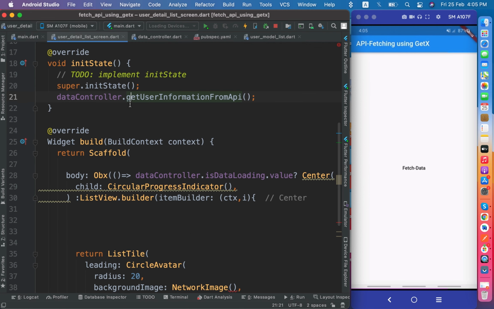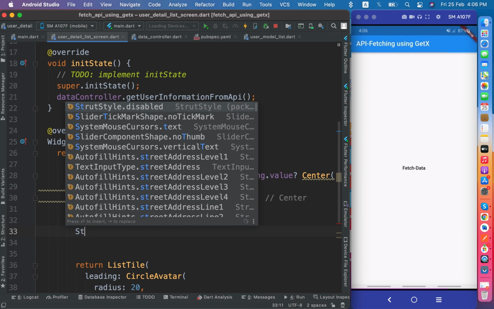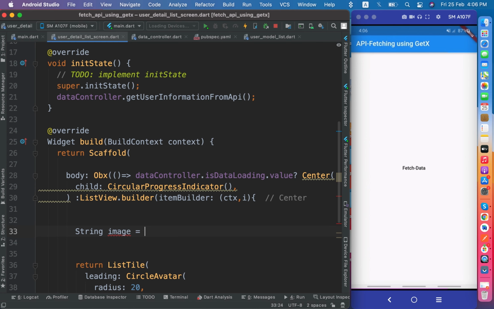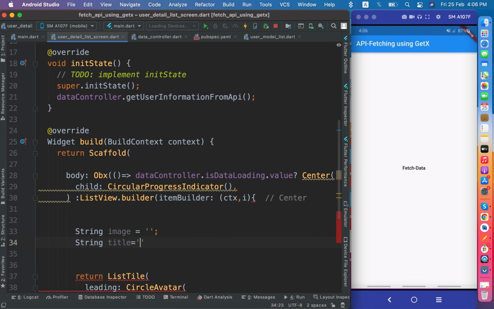So we have all the required information in this object. First of all, let's get the image: string image equal to, by default we have to make it an empty string in order to avoid any errors or bugs. Then title empty string and subtitle.